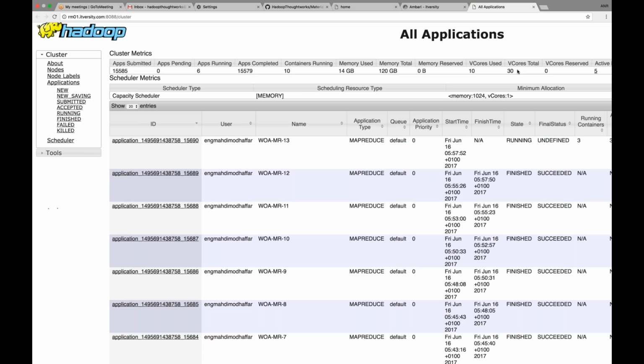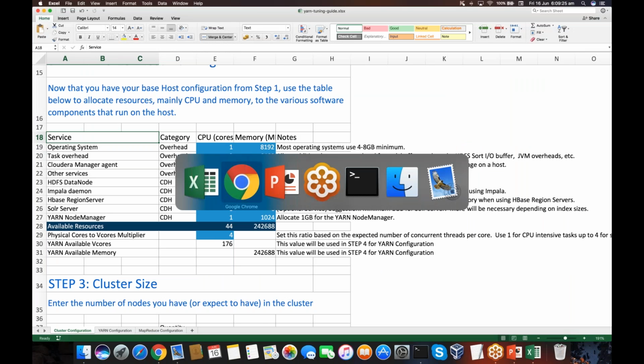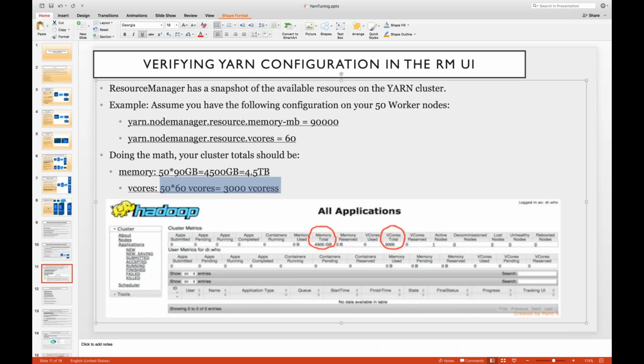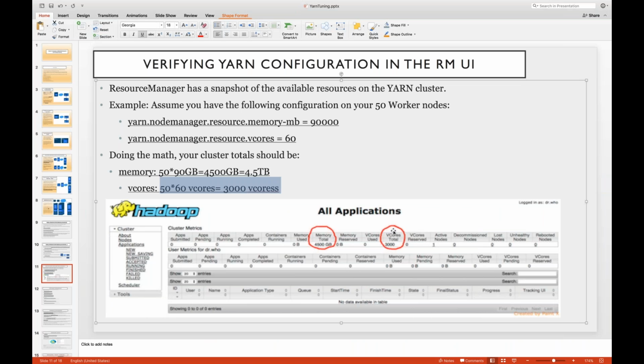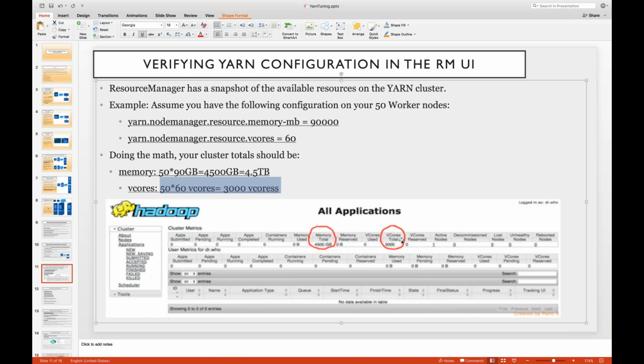If we have 30 virtual cores in a 10 node cluster, for each node how much do you have? You have 3. Am I right? Your virtual cores per node is 3. 3 into 10 is 30. There he has 3000 because 60 into 50. Here, 30 divided by 10 is 3. You understood now. That is virtual cores.